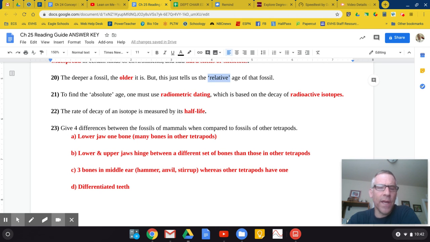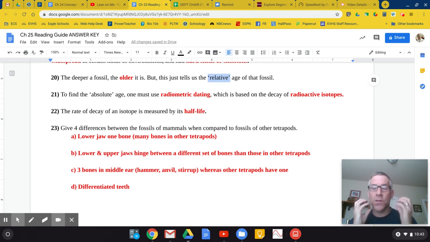Finally, just for a connection to fossils, when we are looking at a fossil, a skull of one organism, and we see another skull that looks super similar, scientists have been able to gain enough evidence, find enough fossils to locate and see key differences between the fossils of early mammals when comparing them to the fossils of other tetrapods. Tetrapods, again, being those four-legged organisms, so things like reptiles and amphibians that are not mammals. There are specific skull differences, and this is just a list of those four.